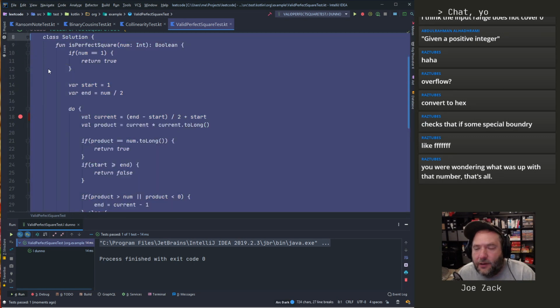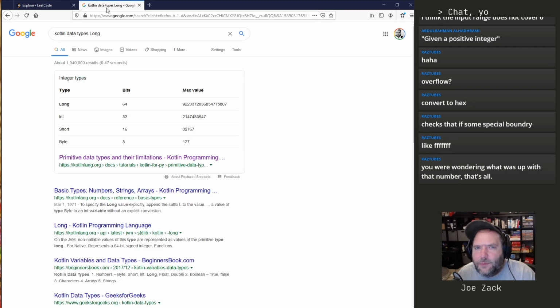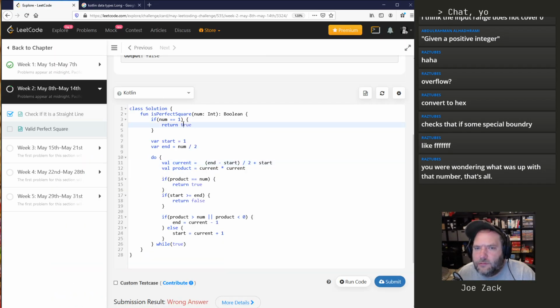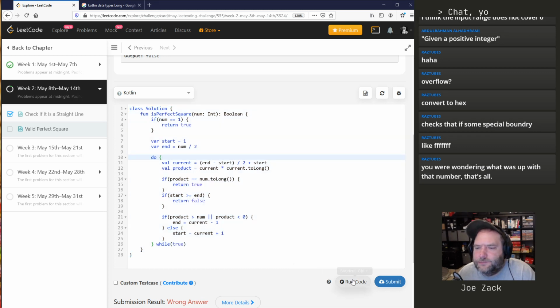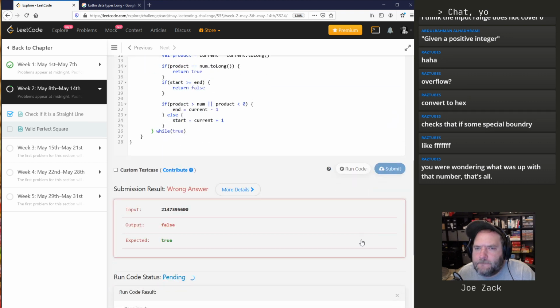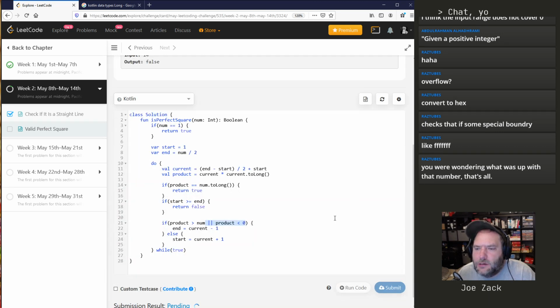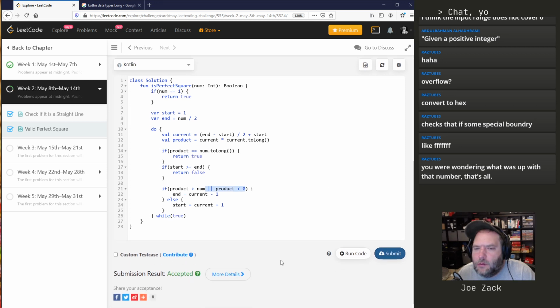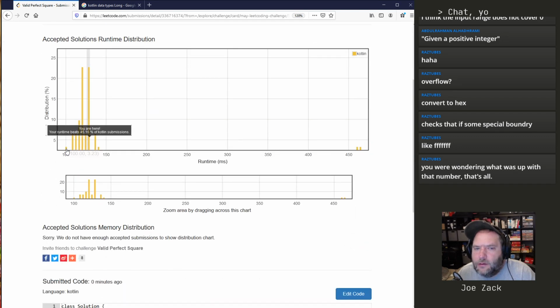Alright, I think this is the correct solution now. And I'm curious how other people dealt with big numbers. Did they just go up to 64 bits, or did they have another way of dealing with that that kept it in int space? I guess I could get rid of this check now that I'm in long space, but I'll leave it. Alright, let's see how we did. Not great. Look at this one though, wow.